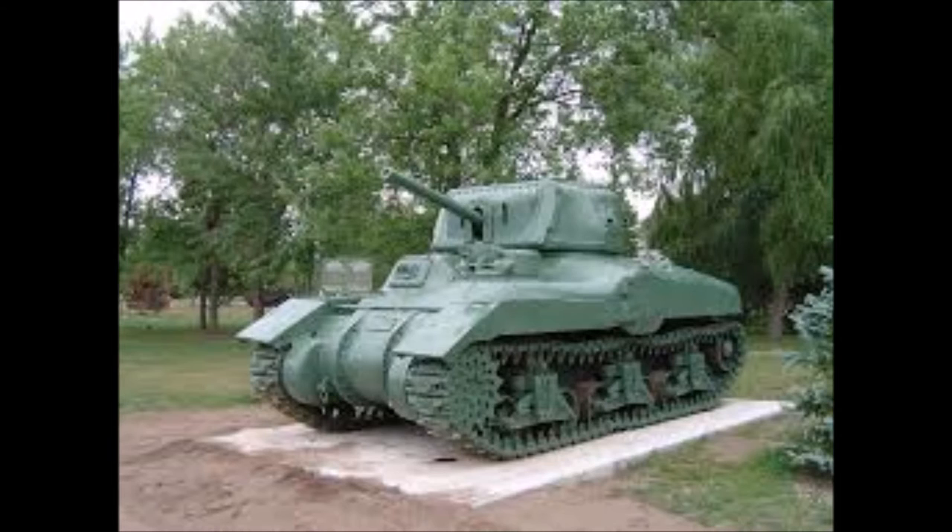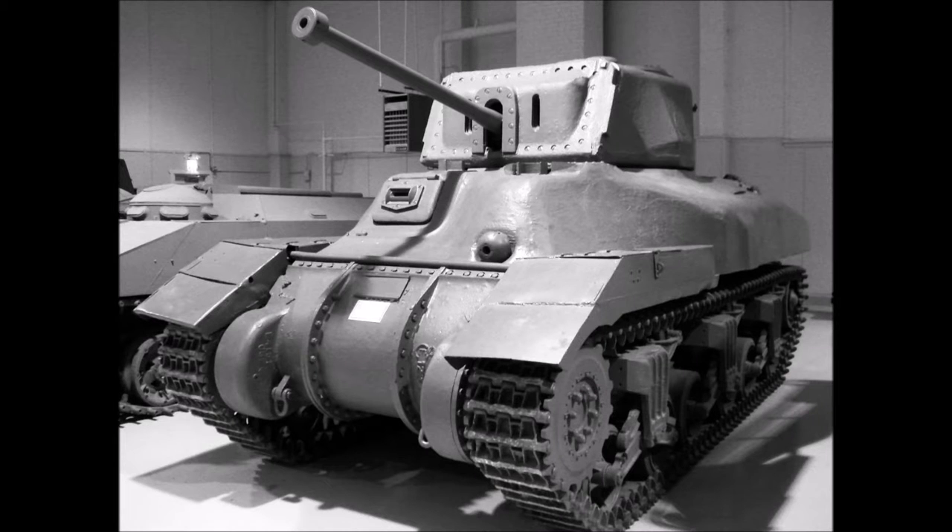So where should these tanks go on the tech tree? I've split it into the two different marks — the Mk1 with the 40mm and the Mk2 with the 57mm. The Mk1 with the 2-pounder gun can do about 53mm penetration at around 500m, similar characteristics to the M5 cannon on the M3 Stuart. The Stuart is battle rating 1.3, but the Ram Mk1 also has similar penetration to the Panzer III F&J with the KWK38 50mm cannon — those are at battle rating 2.3. The Ram has a similar gun but very thick armour, so I think it should be battle rating 3, perhaps. Its armour should protect it well enough, and it will have a pretty okay gun.